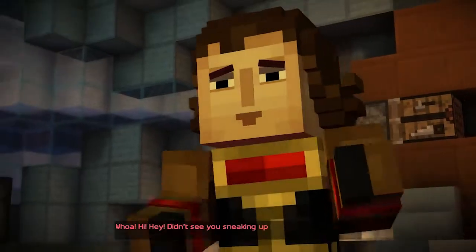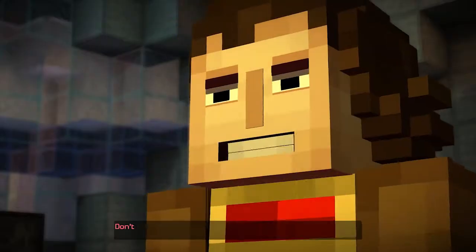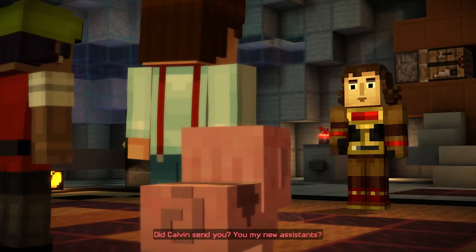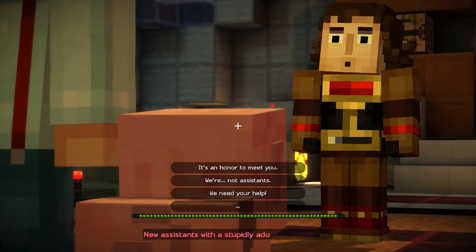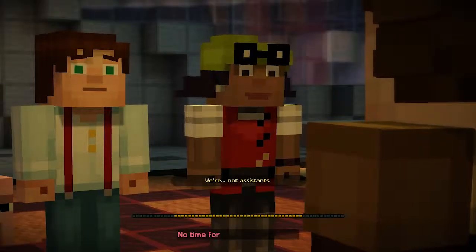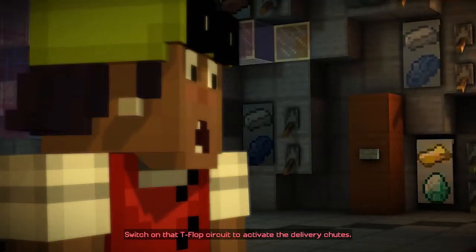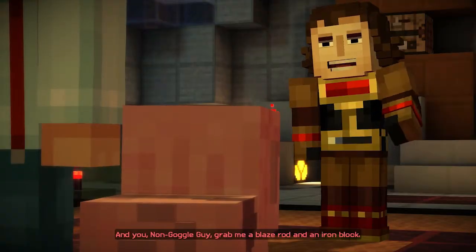Still talking to my... Whoa! Hi! Hey! Didn't see you sneaking up on me. Guess that's the point. Don't touch anything in here, okay? It's all supremely fragile and genius. Did Calvin send you? She's not modest at all. You my new assistant? New assistants with a stupidly adorable pig, that is. Let's be honest here. Eligard. No time for specifics, I'm afraid. Hey, you. Goggle girl. Switch on that T-flop circuit to activate the delivery chutes. And you, non-goggle guy, grab me a blaze rod and an iron block.